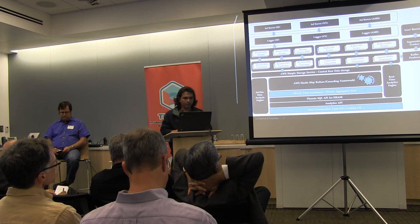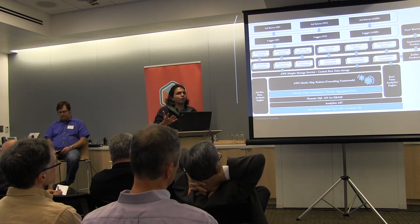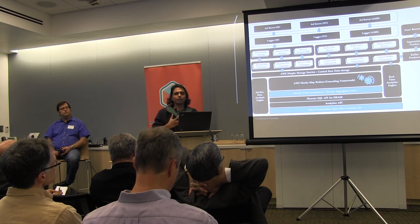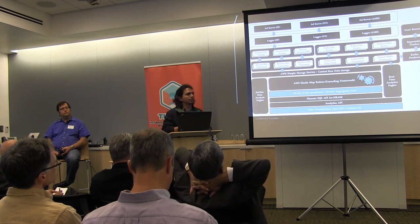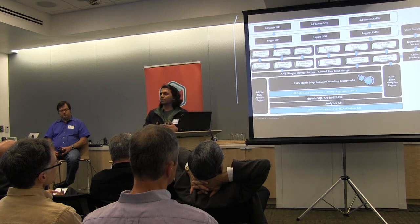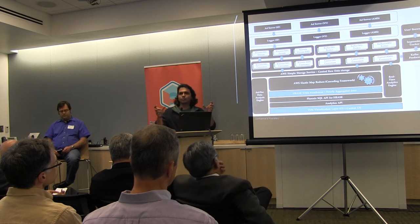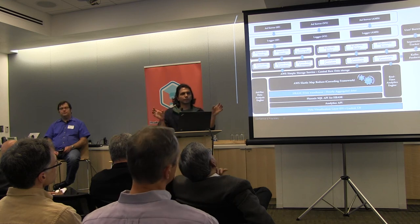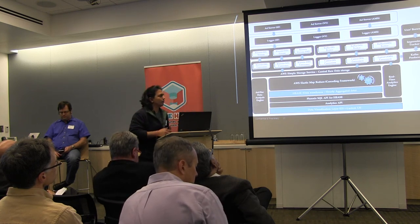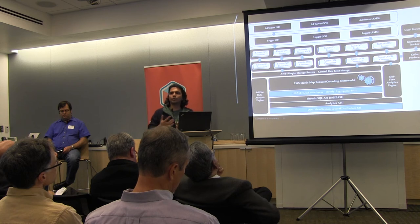The reason why we chose Phoenix was because it was a lightweight system. It gave a SQL-like interface. It was easy to set up Phoenix with HBase: you just put the jar in the lib folder, and you can fire up the Phoenix client. The Phoenix client was easy to use, and they also do a lot of optimizations on the server side. When you fire a query, they do a lot of parallel processing by taking your row key lower and upper bounds, and doing the processing on the HBase region servers rather than aggregating on the client side. Because of those optimizations, and because we wanted to query that data from our UI, we chose Phoenix.